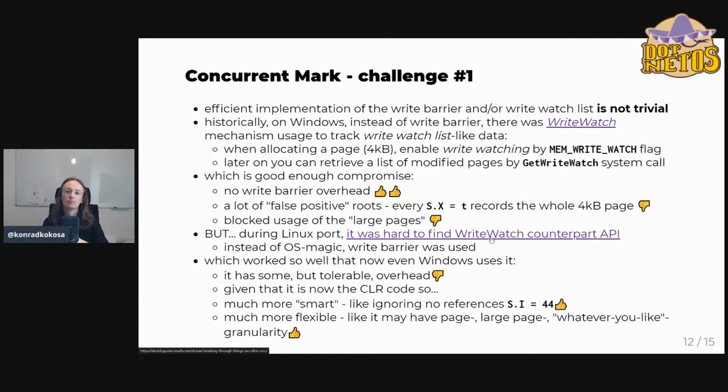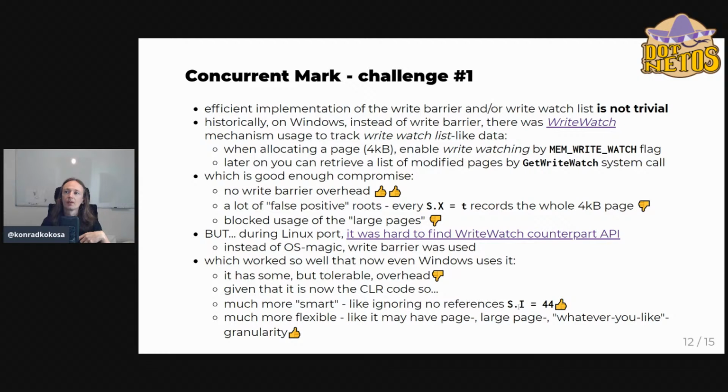It has some overhead, but it is okay enough to benefit from the other advantages. Because the write barrier is CLR code, obviously. The CLR, the runtime, is injecting the write barrier. So now the barrier and the maintenance of the WriteWatch list might be much smarter.